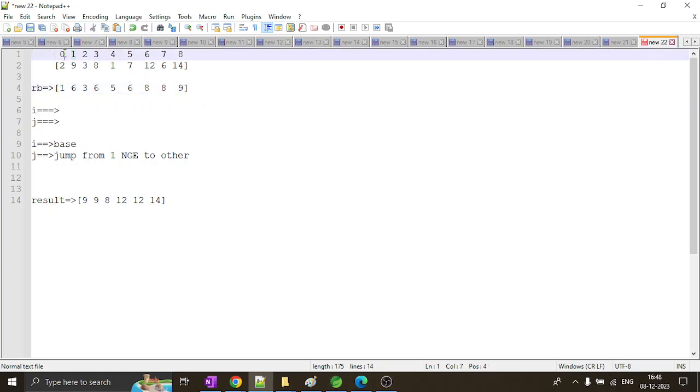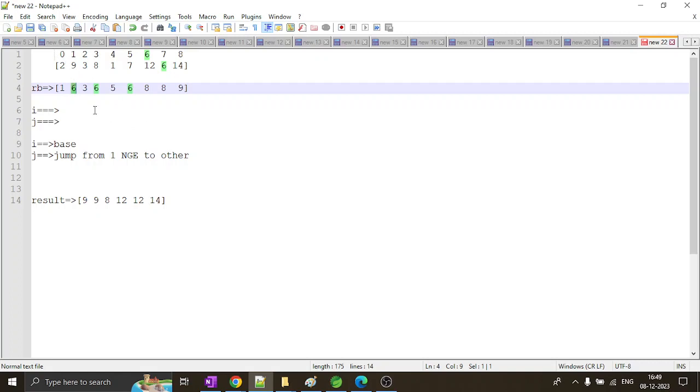i plus k means 0 plus 4 when i is 0. So this 1 is less than 4, right? So we jump to the next element. We increment j. Once we increment j, we have RB of 1, which is 6. 6 is not less than 4, it is greater than 4 basically.